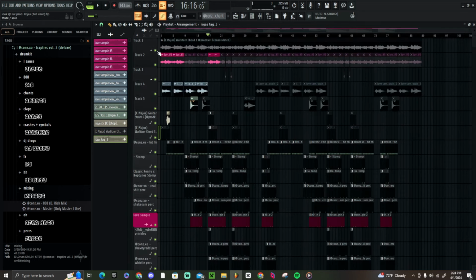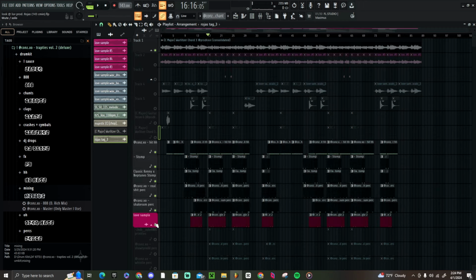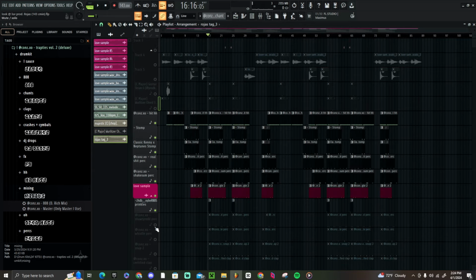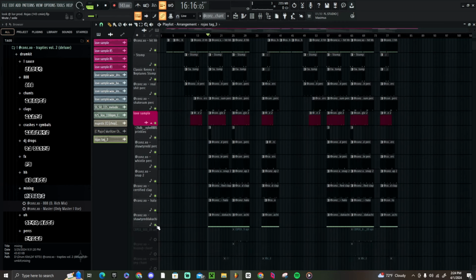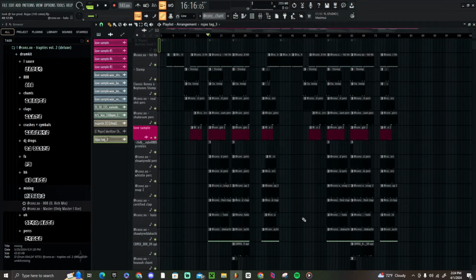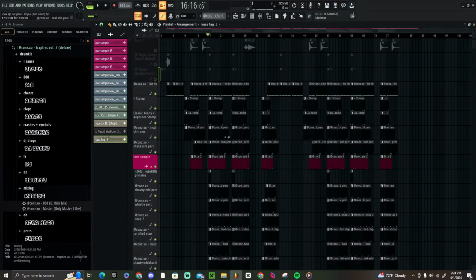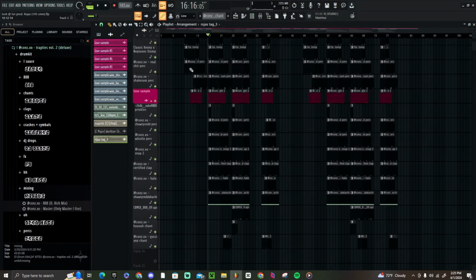Real easy, real smooth. The thing you want to pay attention to, beats for Yachty, Concrete Boys, Cash Cobain, you just want to make everything real smooth, you know what I'm saying? You don't want the melody to be doing too much. As you can see, these drums have a lot of components, but it's just bounce. I'm telling you, it's just bounce. So I'm gonna play the drums for you and then break them down.